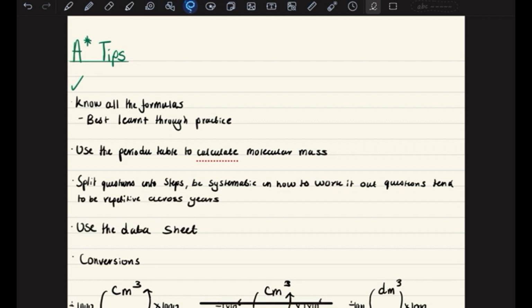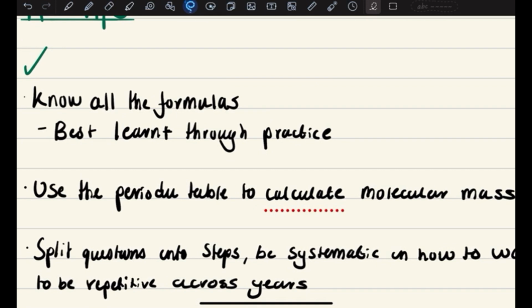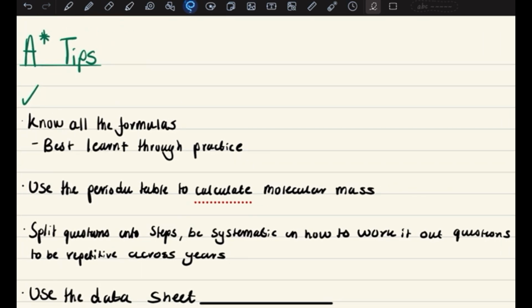So, what do I want you to do? Guys, know the formulas, literally. All of these formulas, I wouldn't say any of them are crazy complicated to a point where it's going to be difficult to remember. As you practice these questions, you are going to get more of an appreciation for the formula. You'll just end up remembering it. Cool. Periodic table. I think for a lot of these questions, I gave you the molecular mass anyway, or the molar mass. But sometimes you are going to need to use the periodic table. Just be happy with finding these elements and adding them together so you can get your molecular mass. I believe we covered it in a previous video.